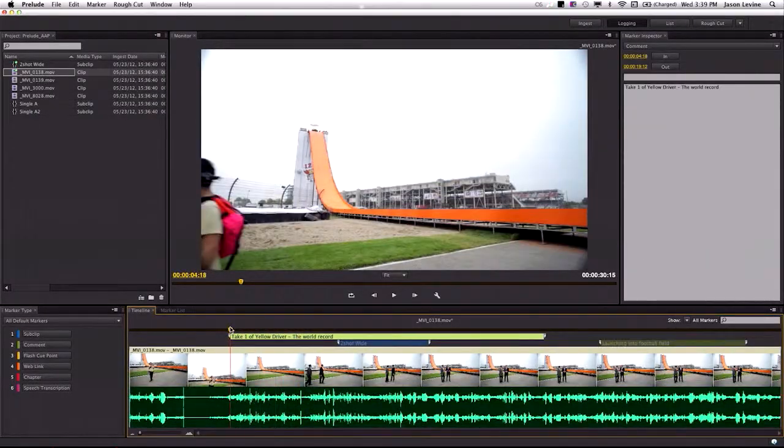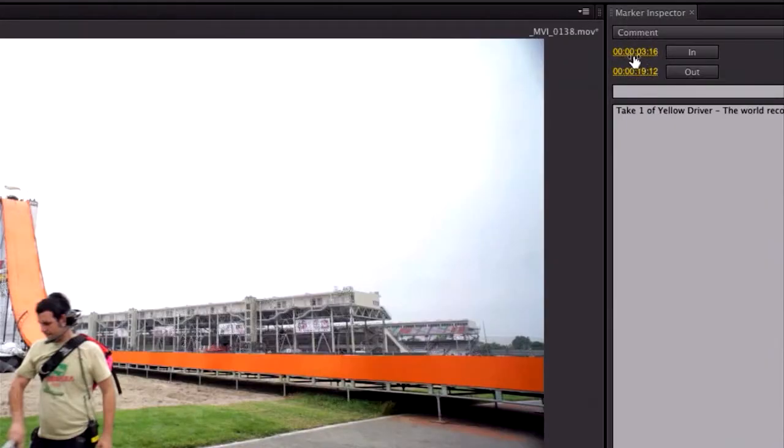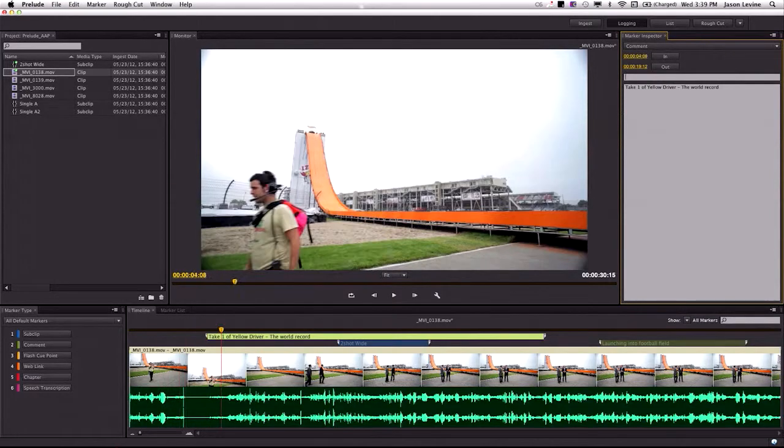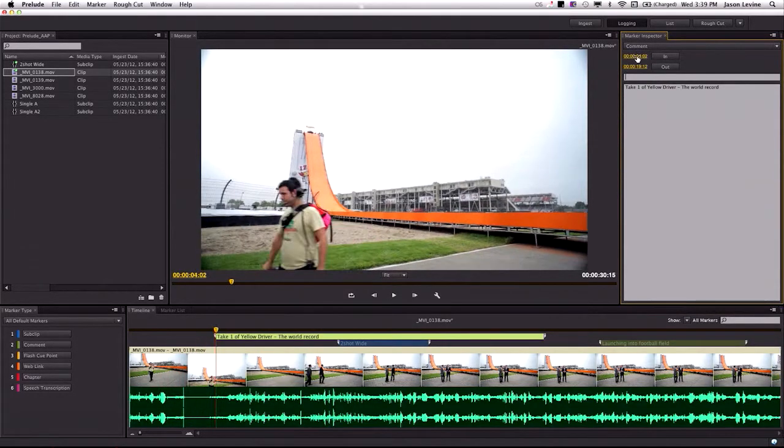So what you can see down below is that I've added a series of markers, okay, indicating where the speech begins. Now again, if I want to readjust where these begin, I can simply drag the edge, or I can grab my hot text up here and adjust it there.